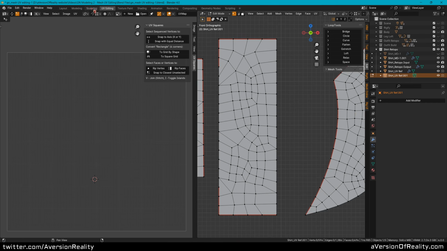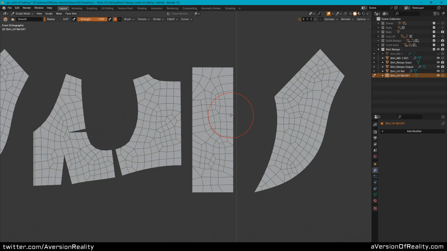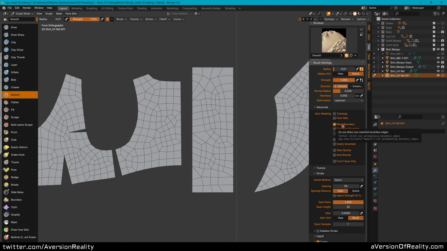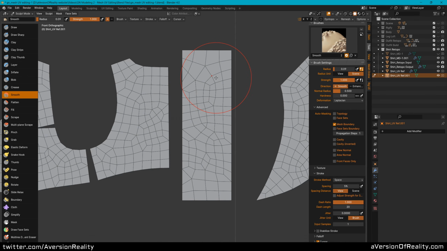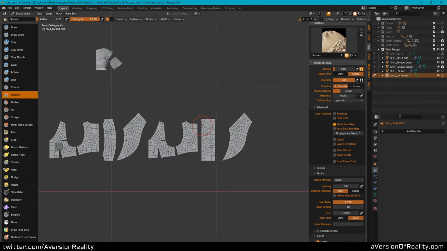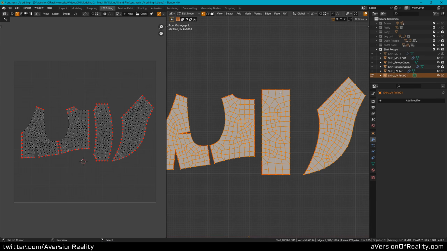And if we now want to clean up the interior of this shape, we can go into our sculpt mode and get the smooth brush and set it to auto-mask mesh boundaries. And now we can just smooth this out and it won't affect the boundary, or it'll only affect the interior. And this is literally the same as the UV smooth brush in UV space. So we're already editing our UV map as mesh. That part is easy. Now it's just a matter of how we get this back over here. So we changed the mesh, now we need to update the UV map.